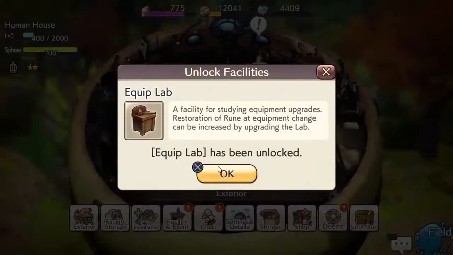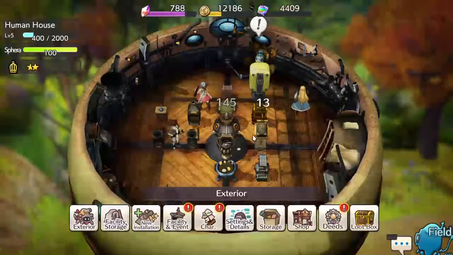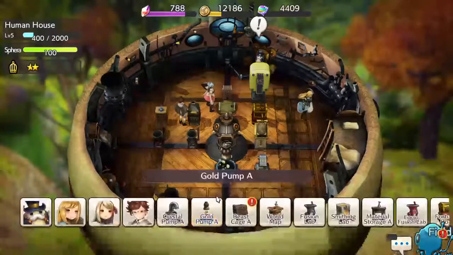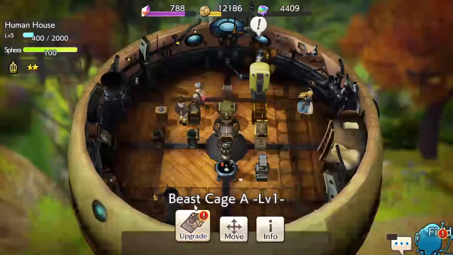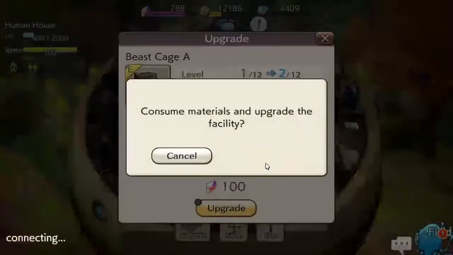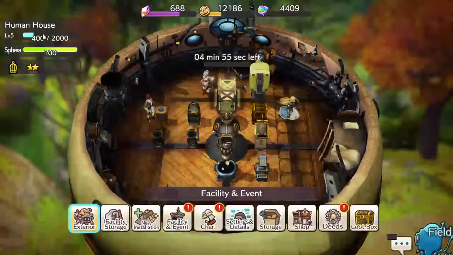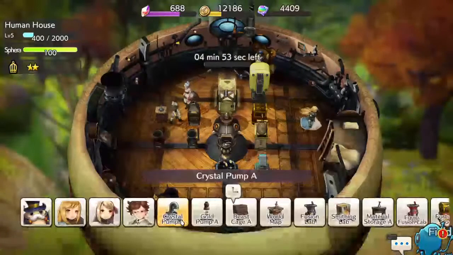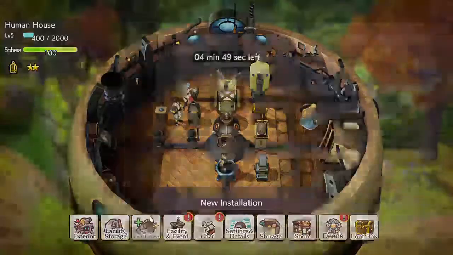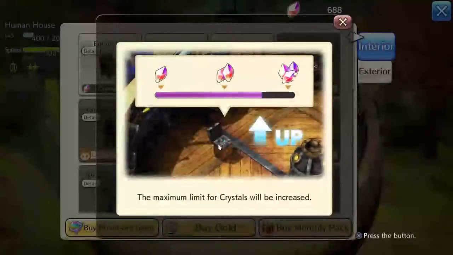So this is what I was talking about last time. So lots of options for us here. So let's go to our facility. Let's upgrade the beast cage because this is going to take 5 minutes. It's a really low hanging fruit for us to do, and it's going to give us more stats for our caravan.